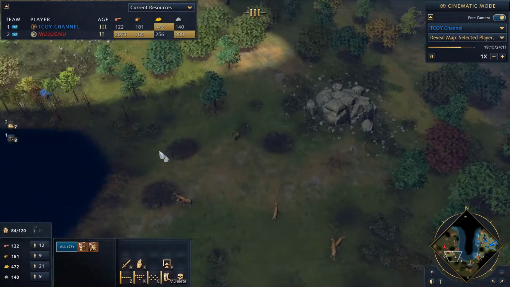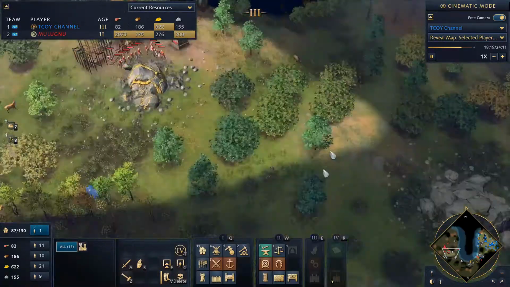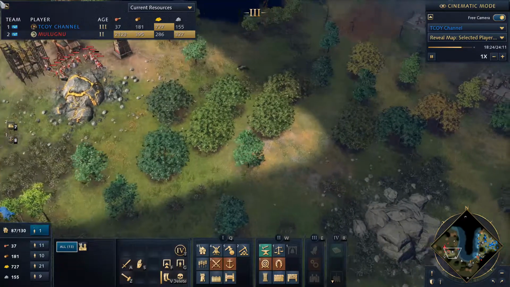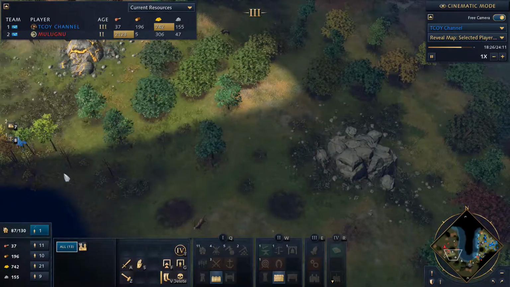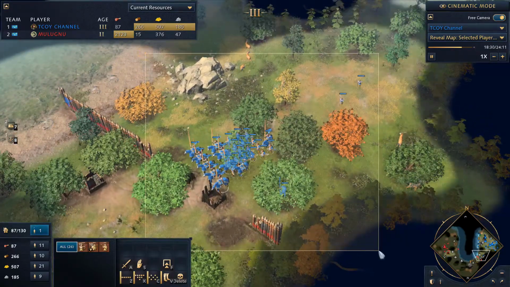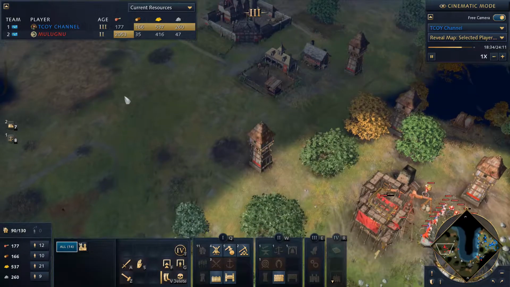You could have gone for a stone wall right here. Take all of these villagers, get a market out, buy as much stone as you can. About 200 stone would probably be enough, but let's get a stone wall down here, which will force me into siege, which will give you a bit more time to actually get resources in.